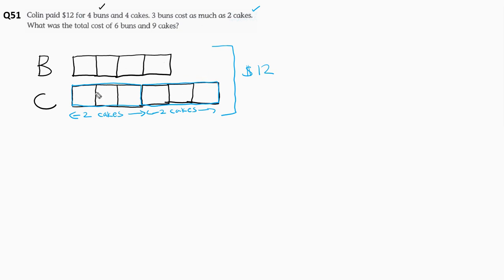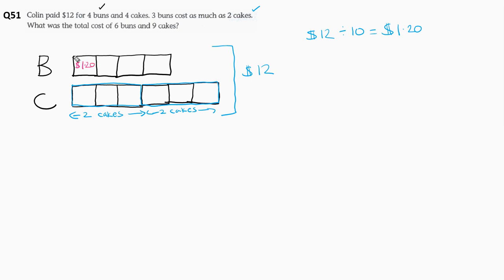Well, it's 4, 5, 6, 7, 8, 9, 10. I've got 10 parts. And if I divide $12 by 10, I get $1.20. Okay, so each of these parts has a value of $1.20.